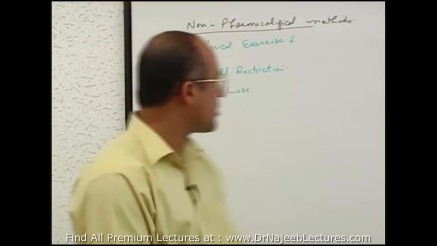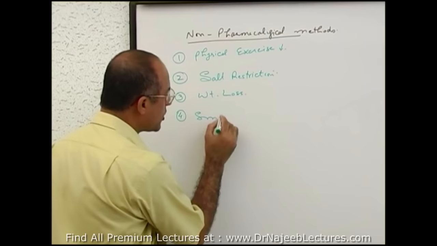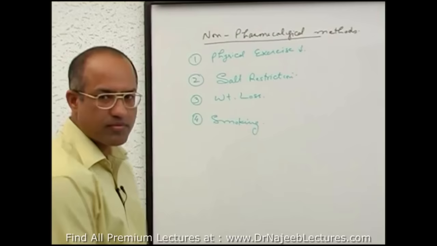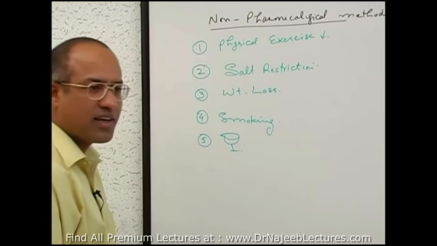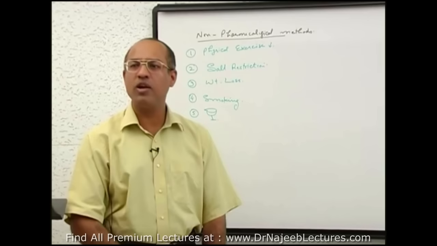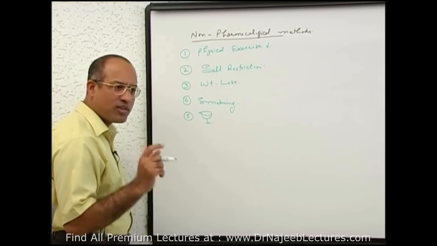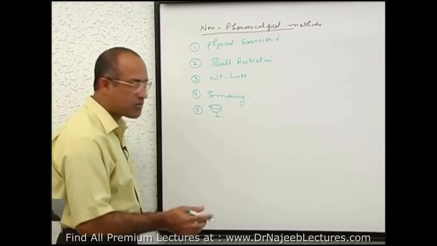Then you have to avoid smoking, because blood pressure related complications, especially those related with atherosclerosis, are enhanced by smoking. Then what about alcohol? Should it be increased or decreased? Moderation in alcohol. There are recent studies that ethanol in very small amounts may be good for your heart, but of course, excess is bad. Why is alcohol dangerous? Because it irritates the nerve endings, increases sympathetic activity and takes the blood pressure up. What other non-pharmacological methods do you know?